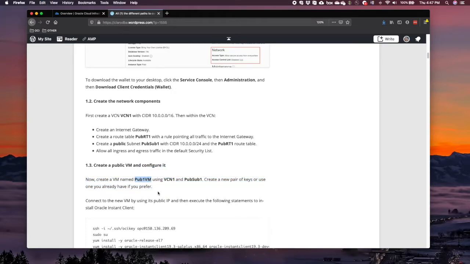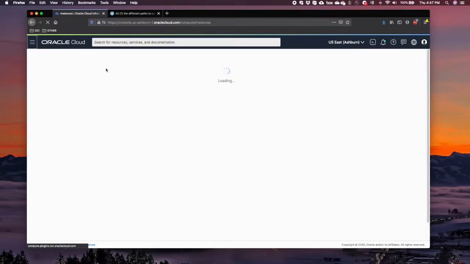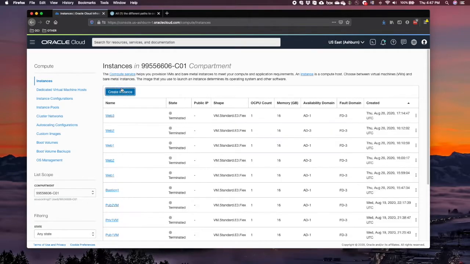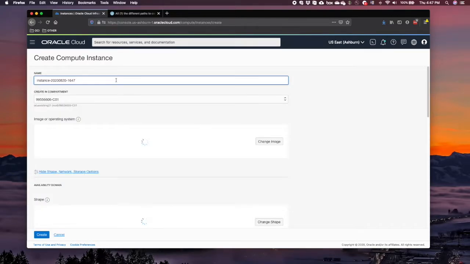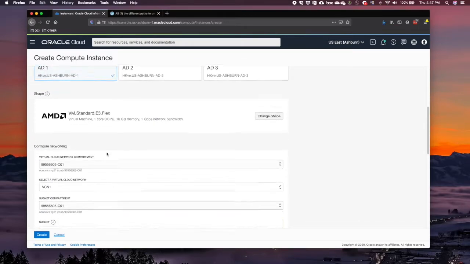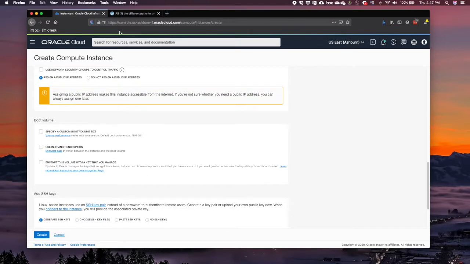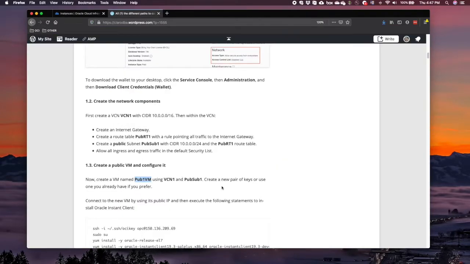So I'm gonna create a pub1 VM in the pub sub VCN1. Okay, so let's go there. I'm gonna create an instance named pub1 VM. I'm gonna use the VCN1, the pub sub1, and what else?